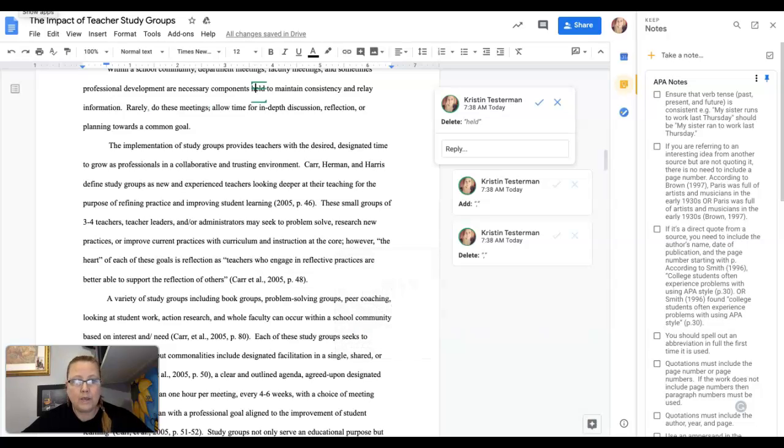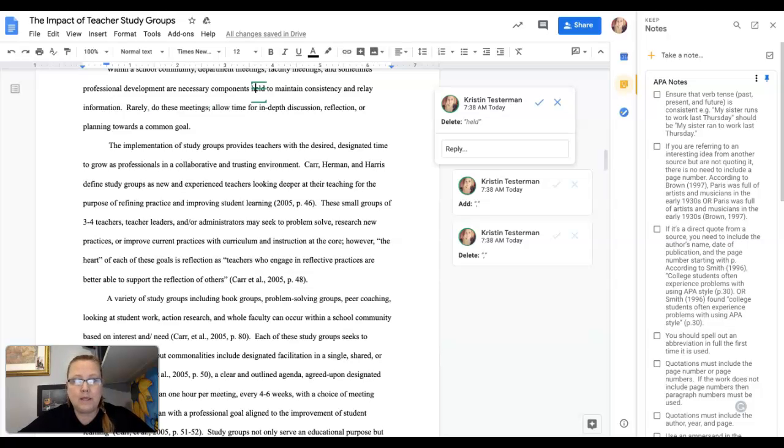Hi, so this is just a quick video to show you how I use my Google Keep to add notes that are frequently used as I'm editing some of my papers. I teach a college class and I require that the paper be written in APA. A lot of times it's the same issue as I go around, and I'm repeating myself as I'm typing notes. I got this idea from Eric Kurtz, who is a Google guru.